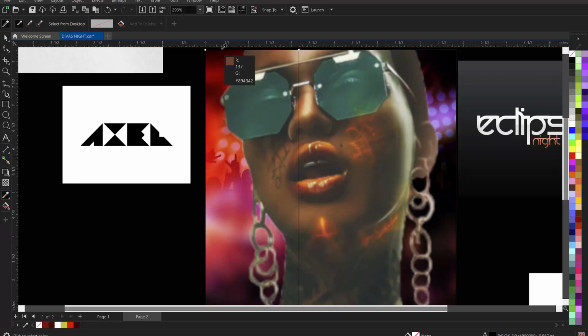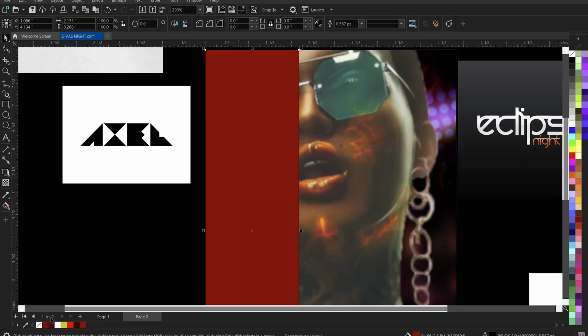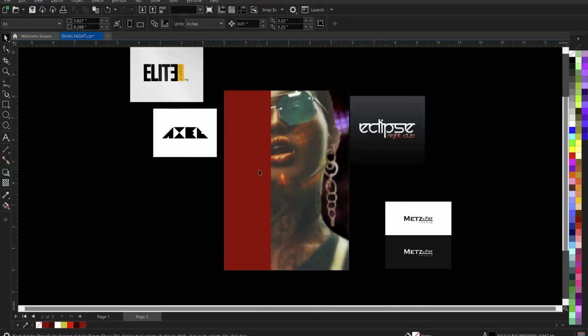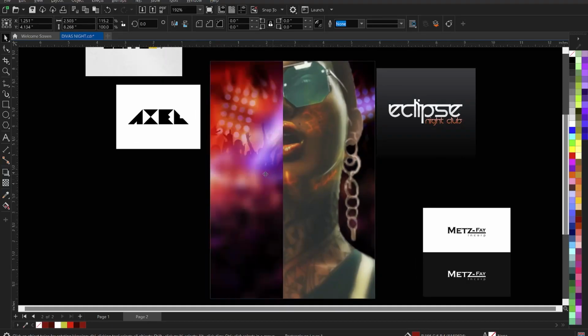We'll pick it, and then we select the color here. So the color is in the bucket like that. And you just click anywhere you want to pour the color.